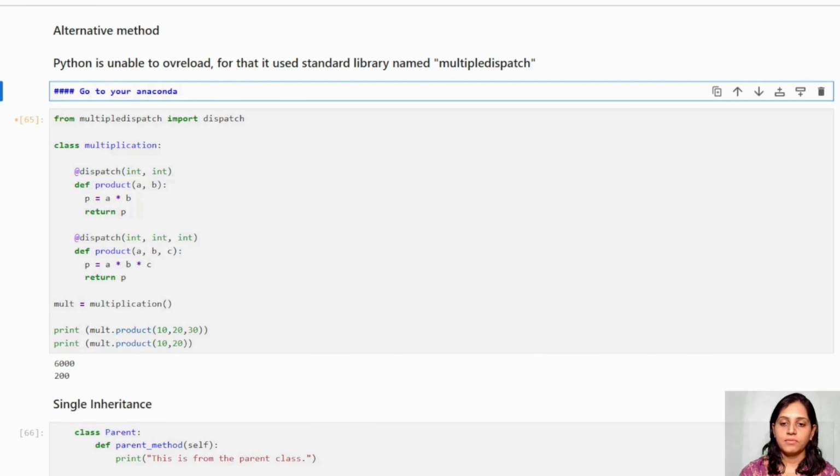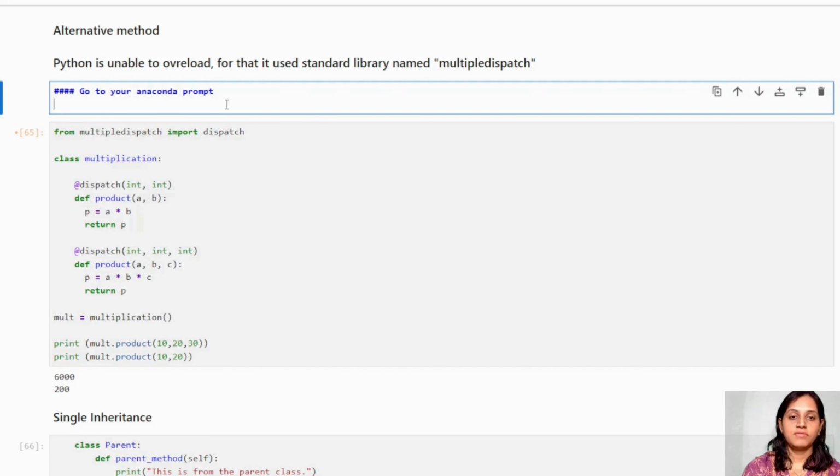But for now, if you install Anaconda, let me just show you. You need to go to Anaconda. That's a command prompt, guys. After that, you need to type pip install multipledispatch.